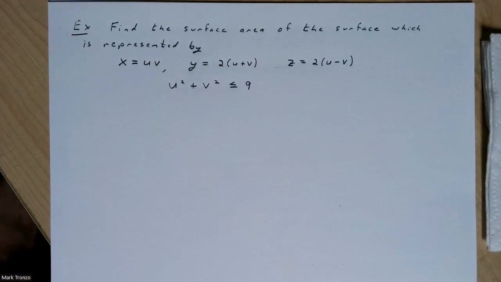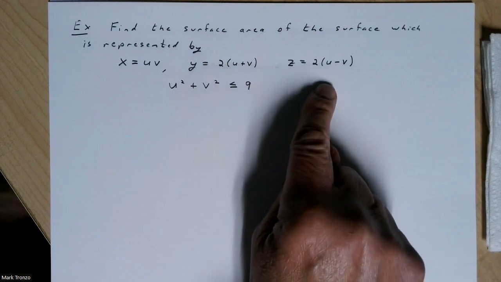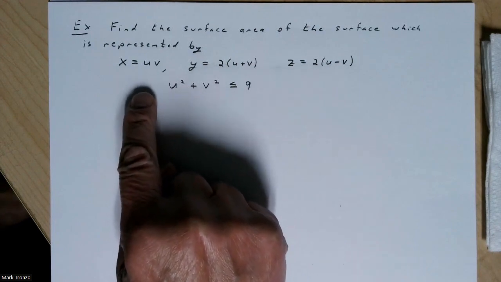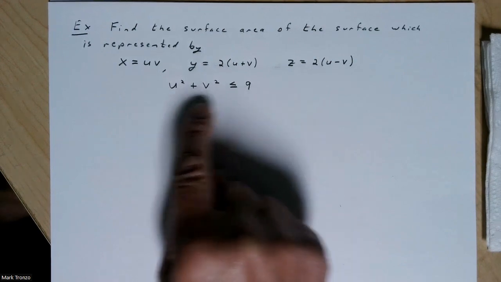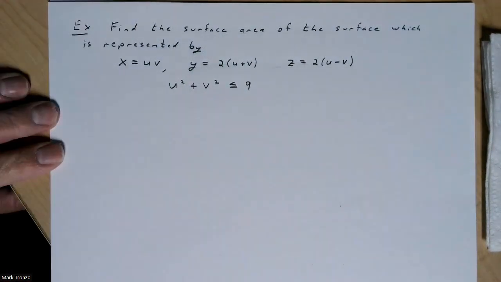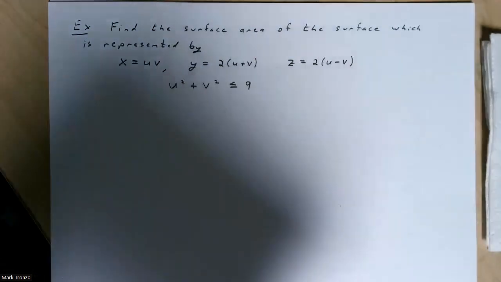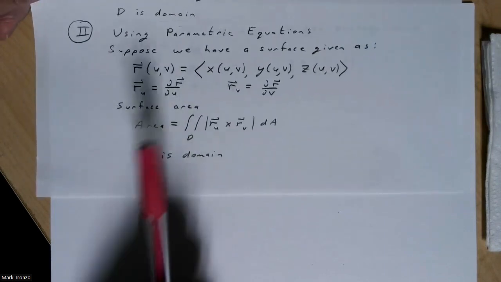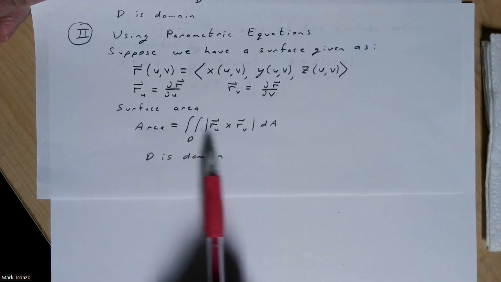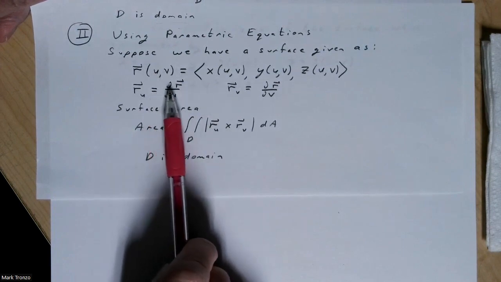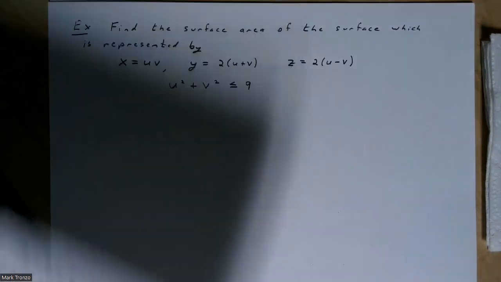So we're going to now look at the surface area of a parametric surface. So consider this problem right here. Suppose we have a parametric surface which is given this way, and we want to find the surface area over this parameter domain. Of course, u and v are parameters. So once again, we're using the parametric equation now. We're using this equation here to find the surface area, where r is given parametrically in the parameters u and v.